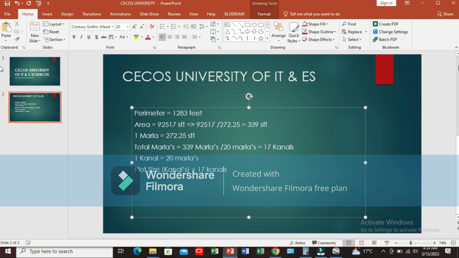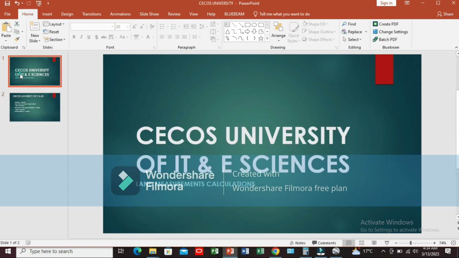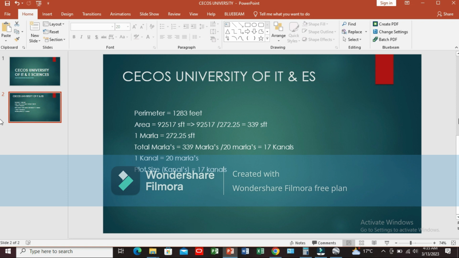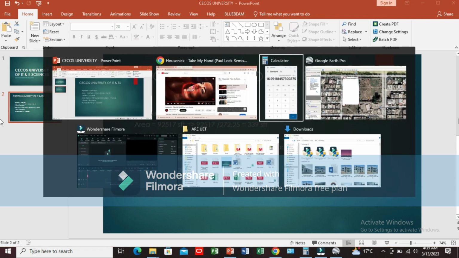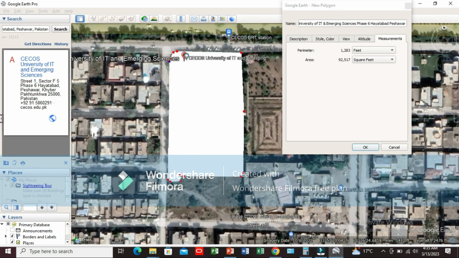So these are my projects for which my firm is doing the calculation, which I am doing. The basic area, the perimeter, is actually the length of the boundary wall of the plot or project. If I bring it from here, this is the area of this entire project. So this is the area which I want to talk about.